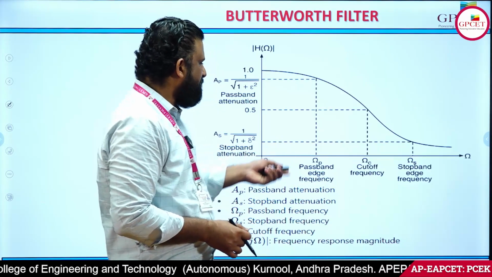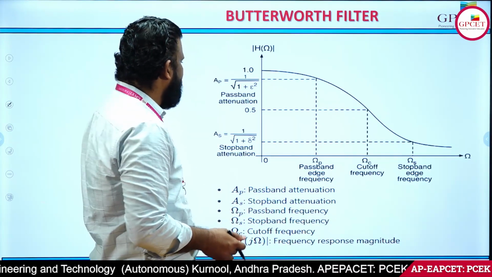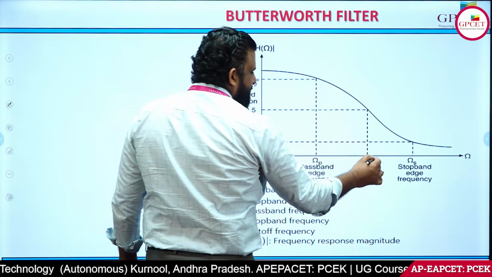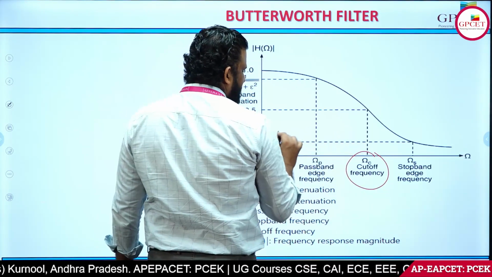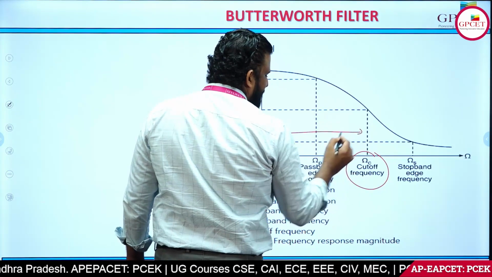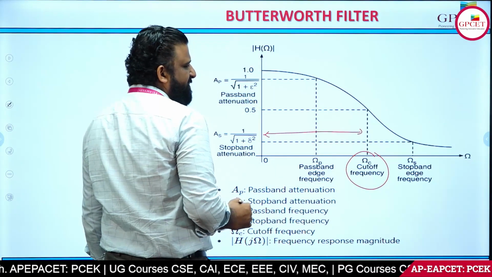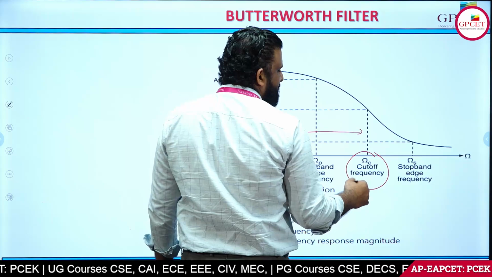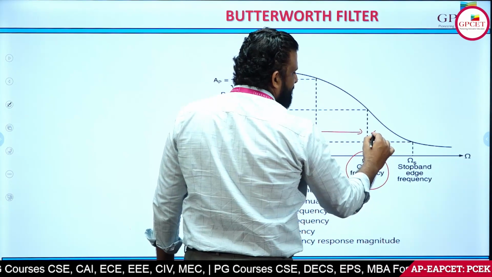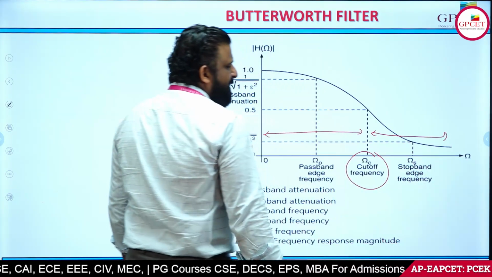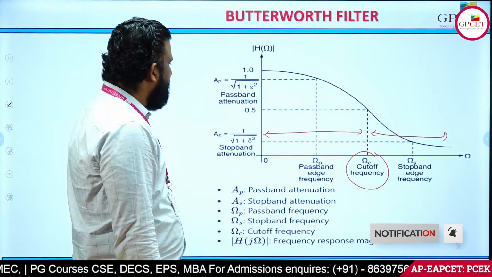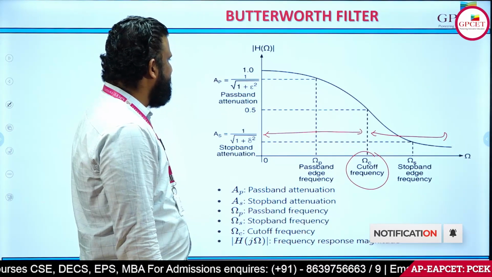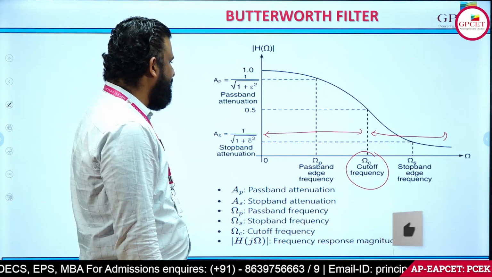So here, as usual, we have seen the 2 points. Omega c is the cutoff frequency. This is the main cutoff frequency. When it passes all the frequencies, this region we call the passband region or passband edge frequencies. It blocks the frequencies which are more than omega c, so this region we call the stop band or stop band edge frequencies. So you can see the small graph which is related to the magnitude response and frequencies.